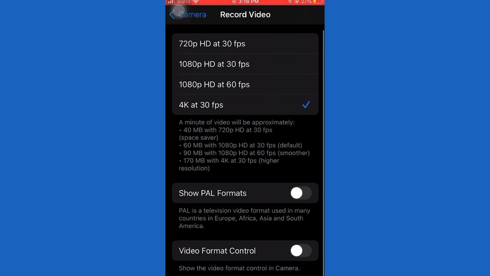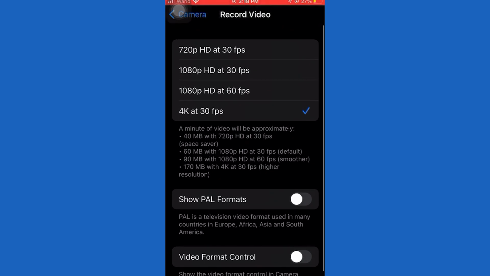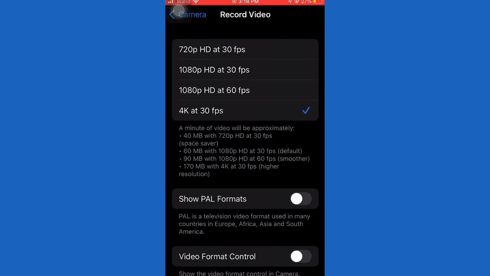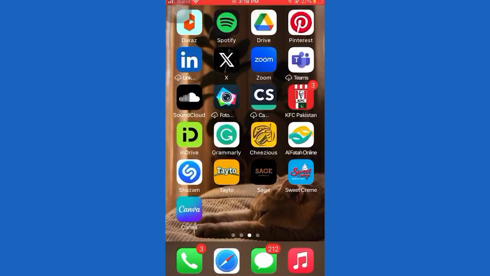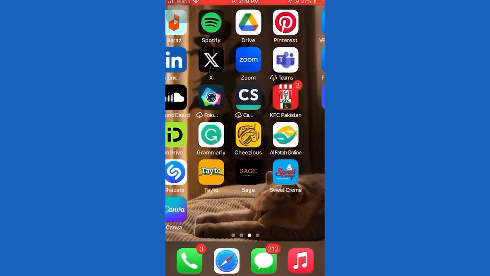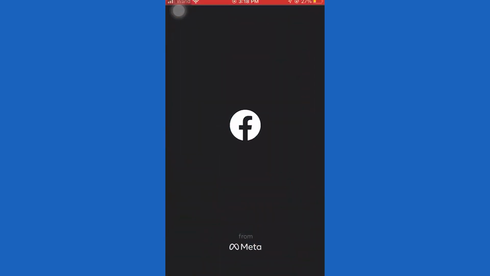So if your camera settings aren't set at the maximum quality, then Facebook can't upload your content in high quality. Also make sure that you tweak these settings and set them at the maximum recording quality. When you're uploading the video or picture, you can select the option of upload at highest quality. We actually get that option on Instagram, and we also get that option on Facebook. So when you select that, you will be able to upload pictures or videos at high quality on Facebook.